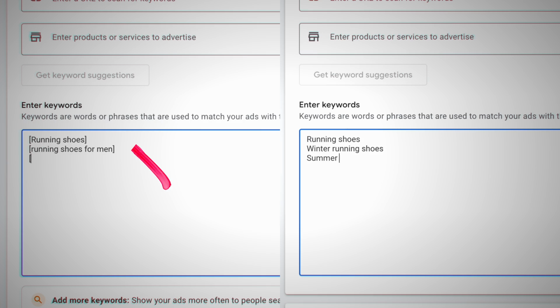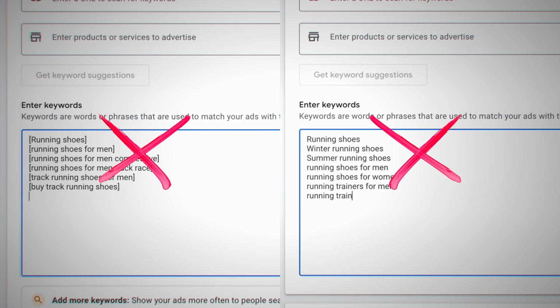And my advice when it comes to broad match keywords and whether or not you should use them is that it's a good idea to test broad match keywords. I'll explain exactly when in a minute. But I definitely wouldn't start there, and I don't think it's a good idea for beginners. There are all sorts of issues that can come up. Again, I'm going to cover those in a second. So it's not a case of never use them, and it's not a case of always use them.